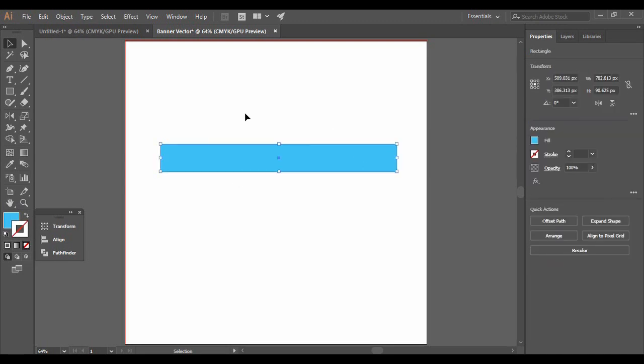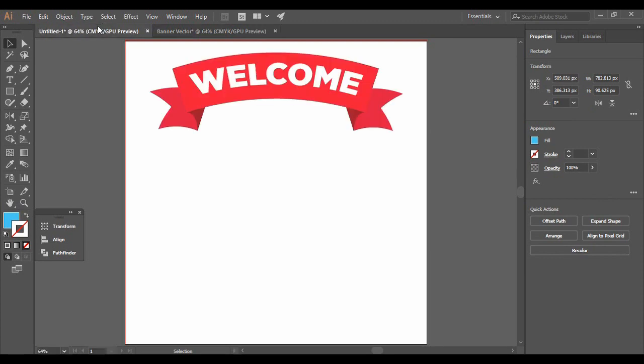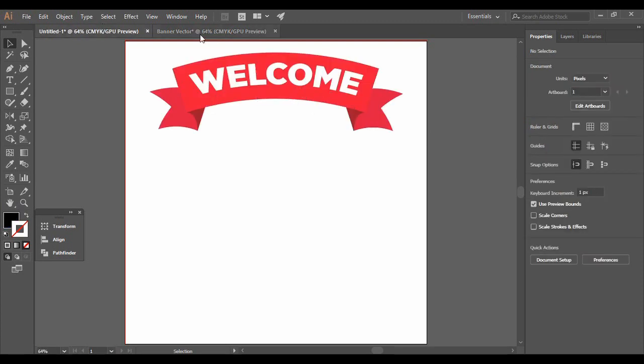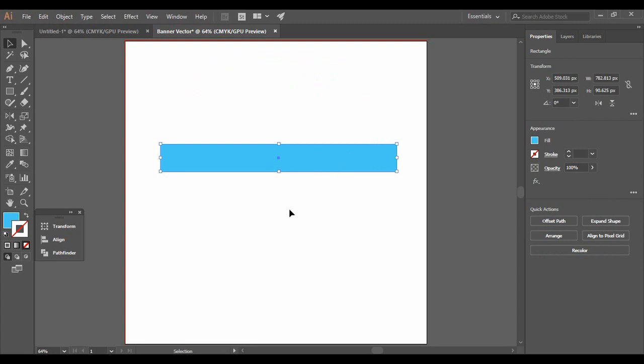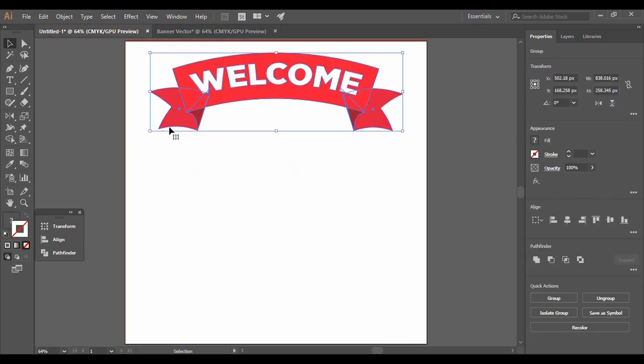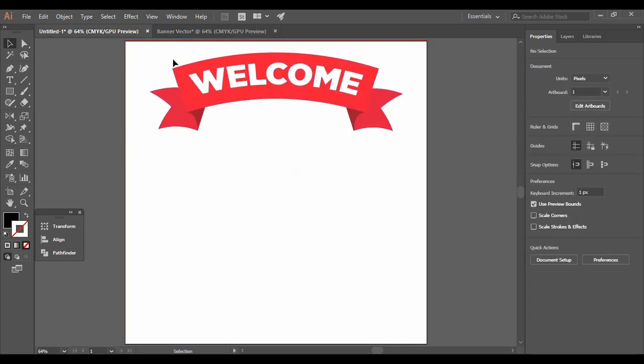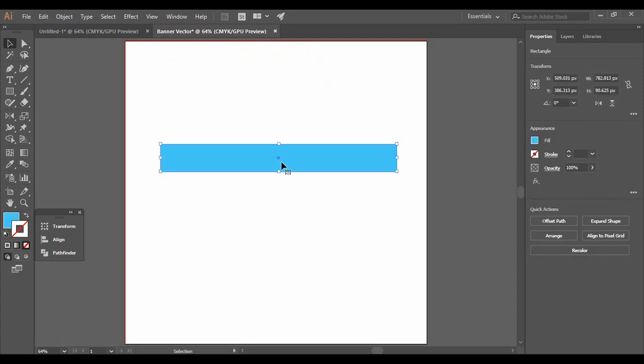So this is going to be the main ribbon of my banner, like this one over here where the text would be visible. The next thing I'm going to do is show the background of this banner, which is these two things. One is this and this. So for that, what we are going to do is just click on this rectangle that we have created, copy it using Ctrl C, and then just paste it in the same place using the shortcut Ctrl Shift V.